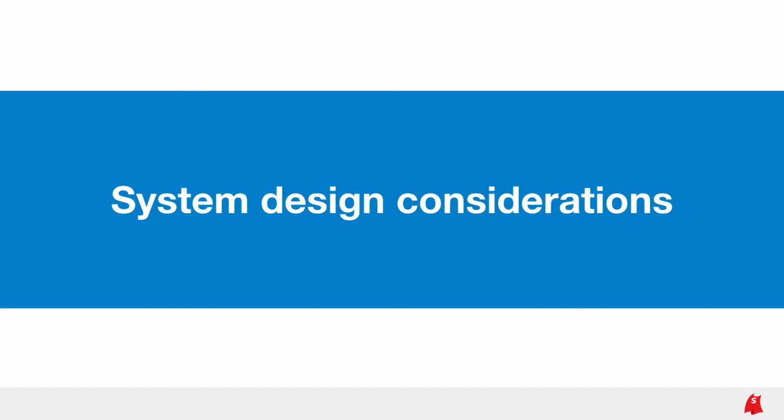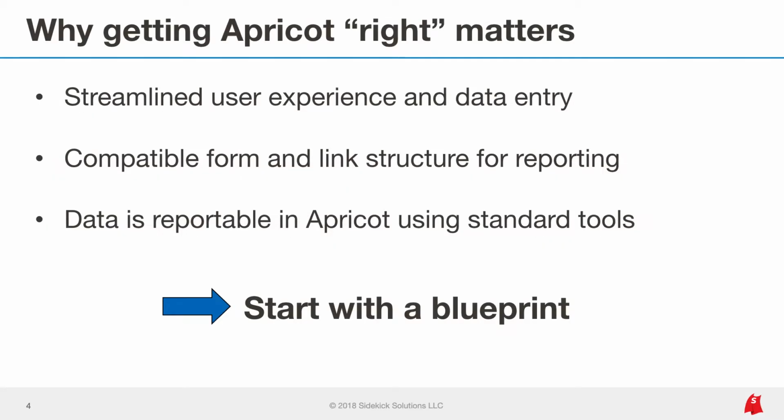The first step in assessment tracking is setting up your form structure and fields in Apricot. Form design is something you really want to get right because how your system is configured impacts user experience and adoption, data structure, and definitely reporting. So when looking to start tracking something new, the goal should always be to design an Apricot system that captures the right data, reinforces accuracy at data entry, and can run reports on that data efficiently using Apricot's standard tools.